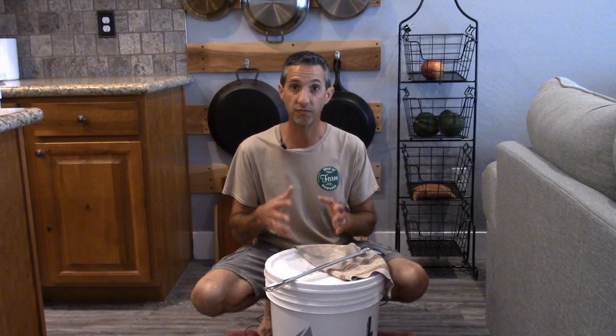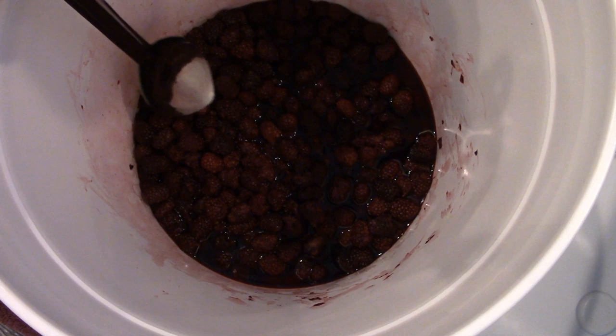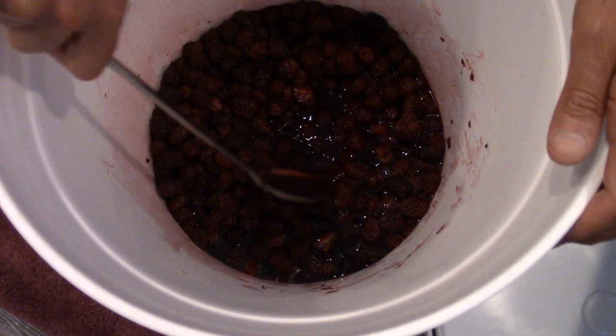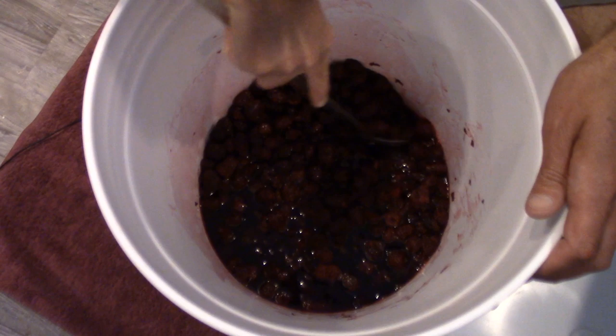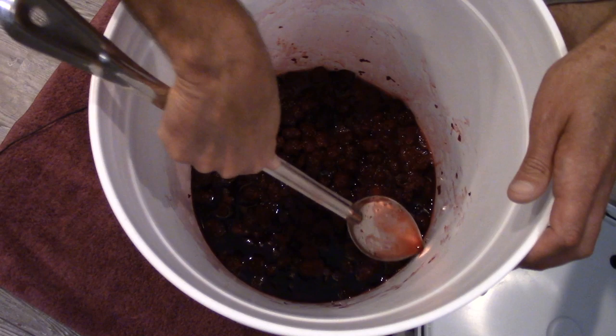Okay, so here we are — it's the next day. This has been in here for about 18 hours. I'm going to show you what's happened as these frozen blackberries have defrosted. Wow — that's exactly what I was looking for. I haven't touched these yet, and you can already see all that amazing syrup down there. With nothing done, you can already see the mashing effect. I'll go ahead and mash these up a little bit — just this metal spoon is probably about going to do the job. They're mashing up pretty easily already.